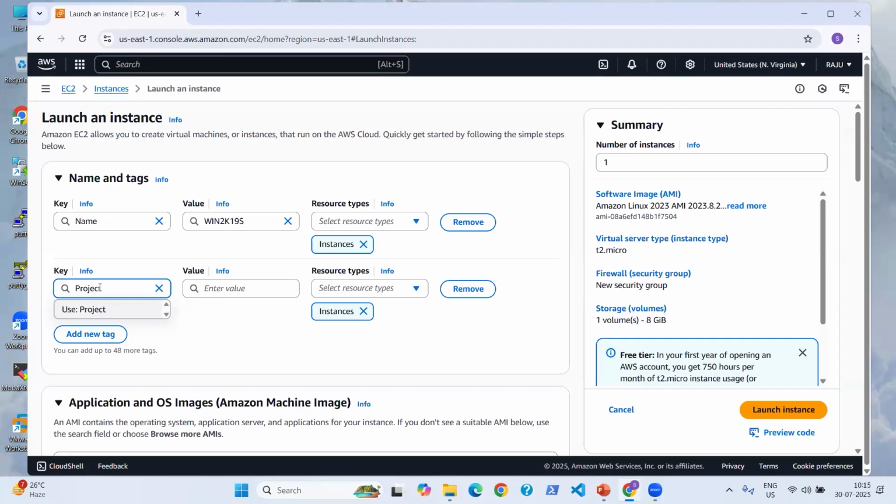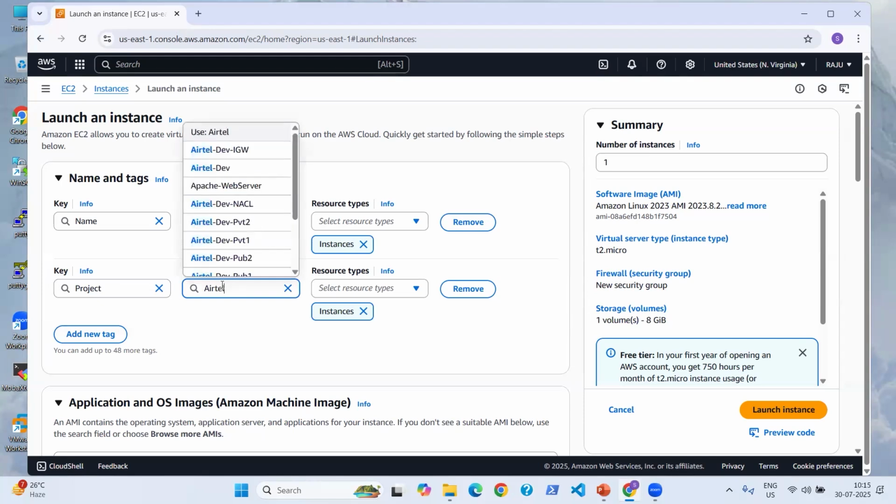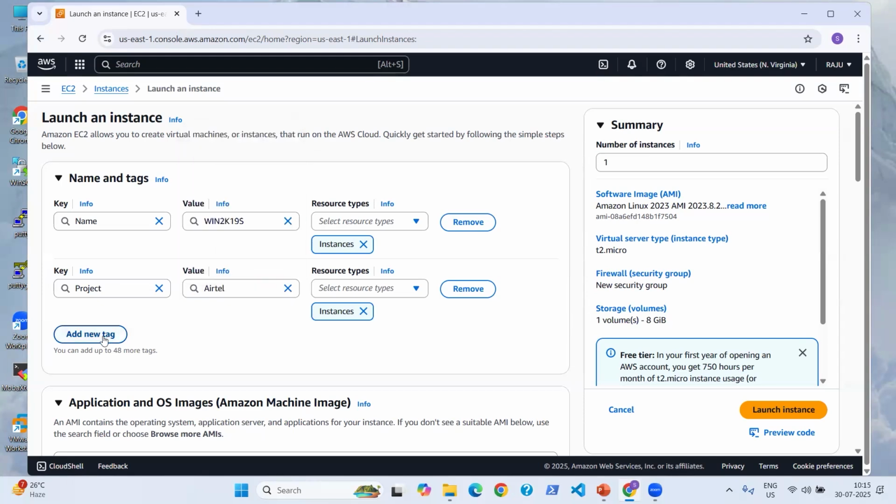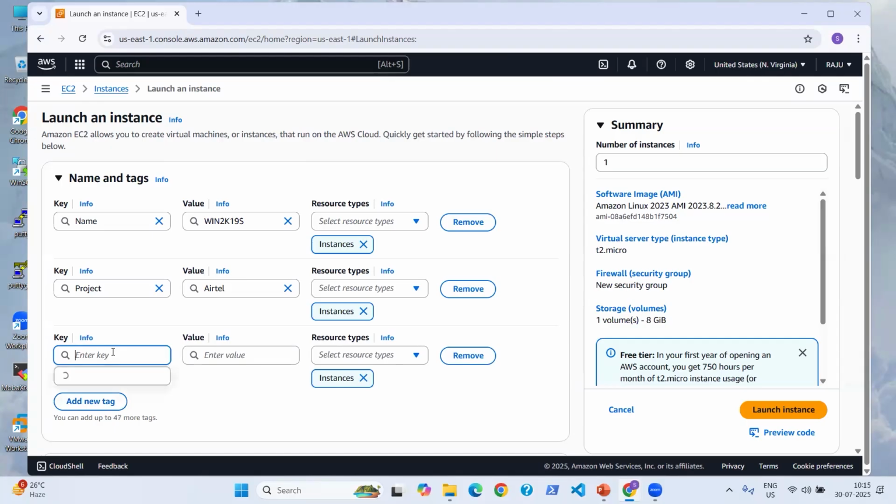This server I want to create for Airtel, so the project name is Airtel. Within the Airtel project, multiple departments are there: production, development, testing.